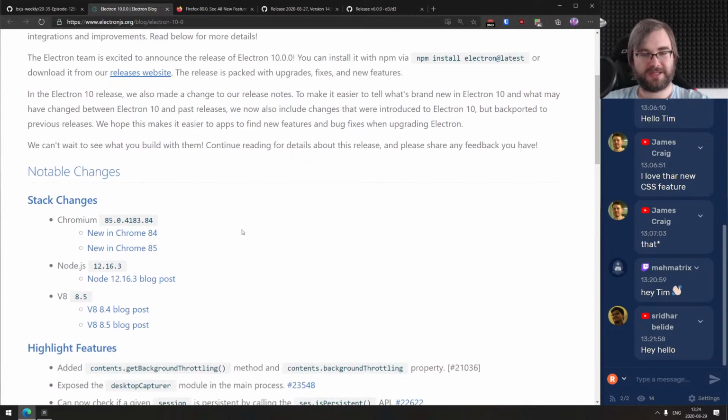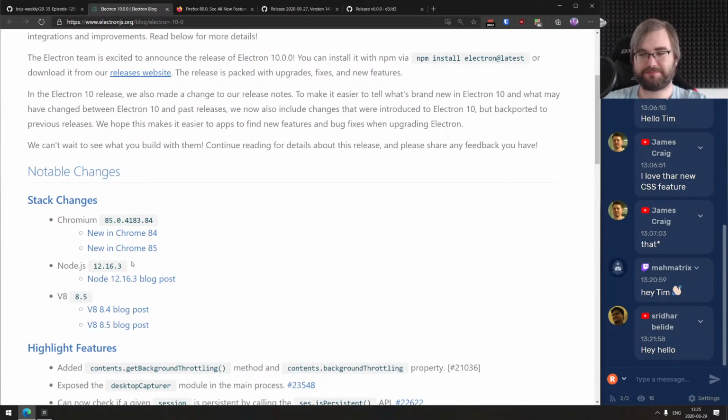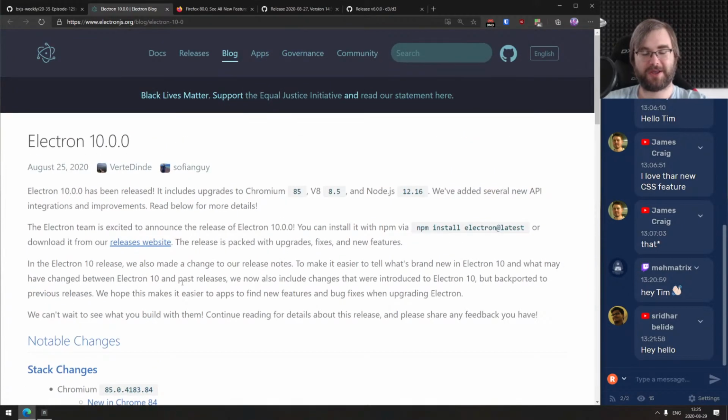So it's essentially on par with the latest Chrome releases and using the latest LTS version of Node. I would want to have some different version of Electron that uses just the latest version of Node, because I prefer to live on the edge. It's typically very stable and there's not many trade-offs of using Node 14 instead of 12. This typically works better. So yeah, I would prefer to have some sort of an Electron Next or whatever that uses that, but I guess you can't have everything in life, so there you go.